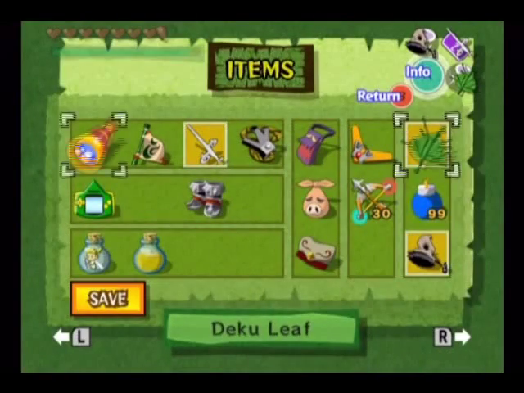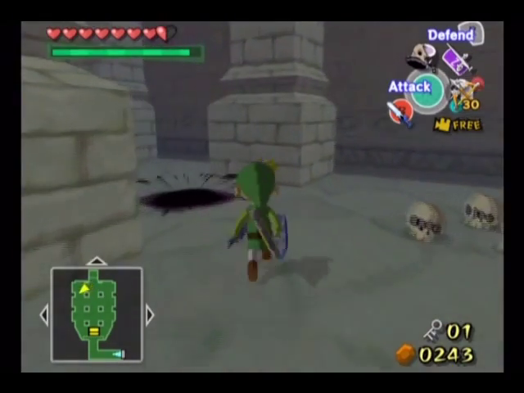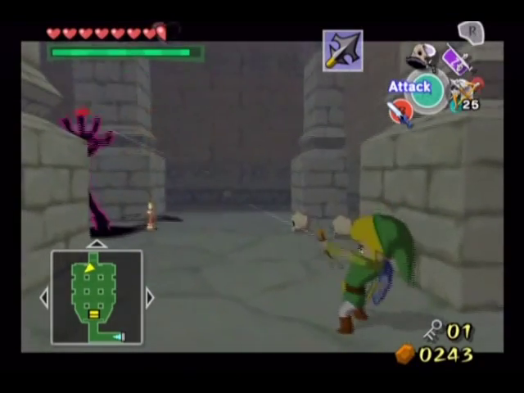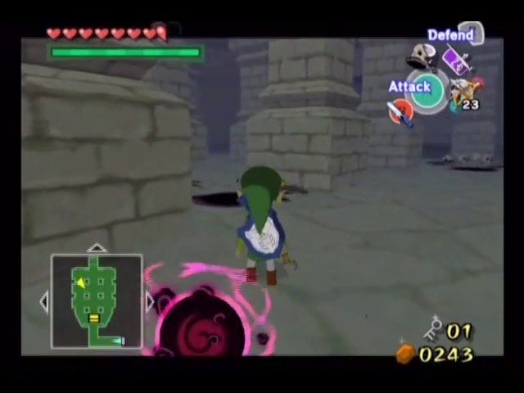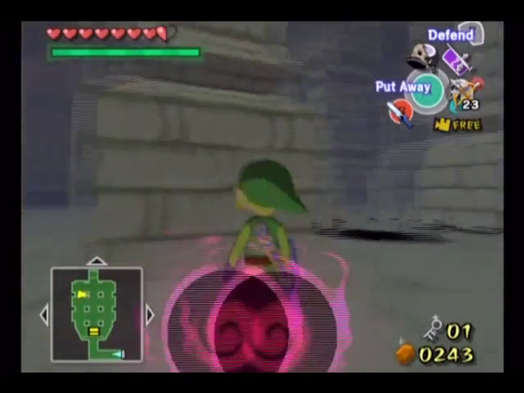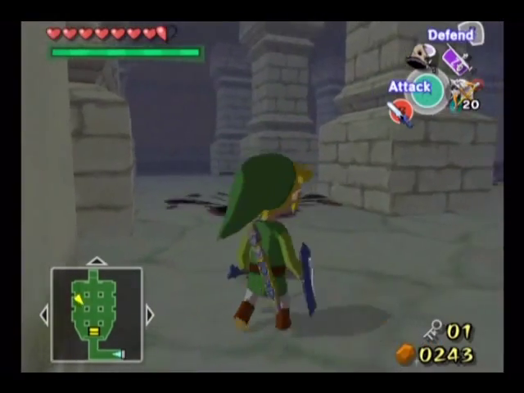So let's see what weapons work on these enemies. Maybe the arrows work. Or maybe bombs work. They seem to drop bombs. Oh, those arrows work well. I'm sticking with arrows here. Oh, where's the enemy? Oh no!